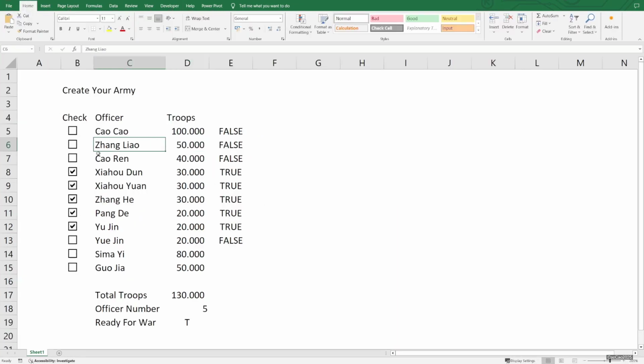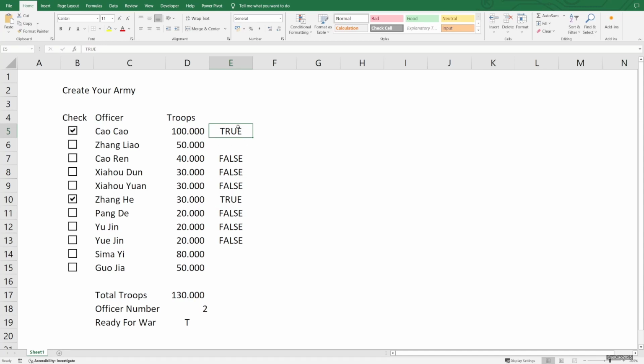Okay, I already copy pasted all of these. What you need to know is that the checkbox and the cell are connected, and vice versa. So if I delete this, the check is going to be removed too, and if I write false, the checkbox is also going to be unchecked. But remember, if you write something like a random word instead of true, it's not going to change.